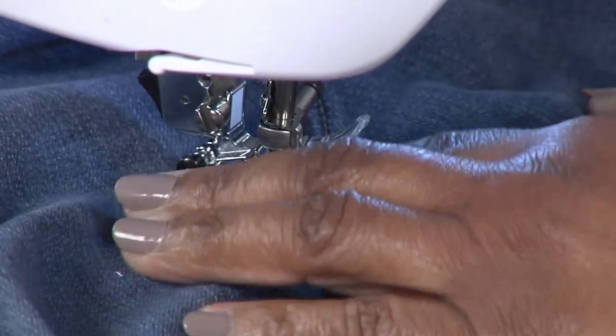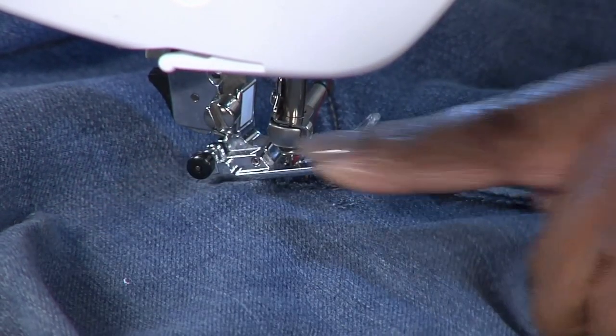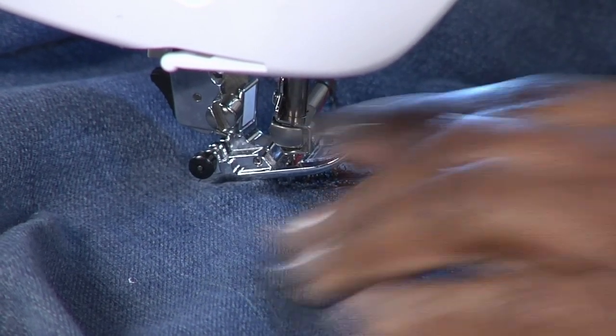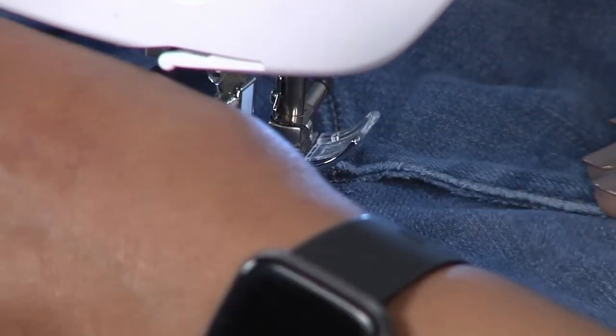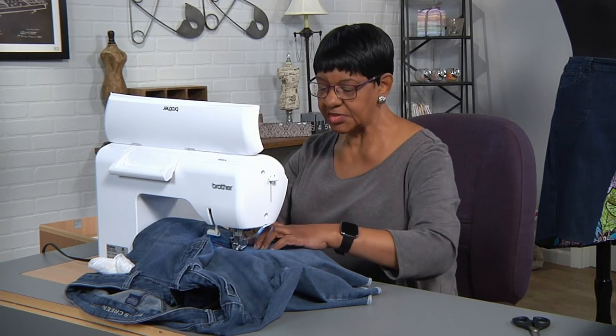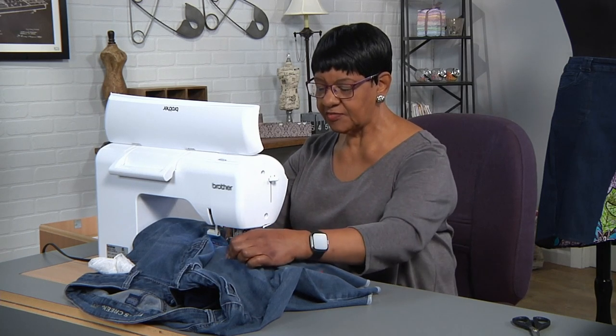So the cool thing about this foot is that it has a little black button right there. When you get to bulk, and this is not just on denim, this is on anything, you can push that button in and it will go right over it. And then it will level itself out. You don't have to worry about pushing the button a second time. Let's keep everything flat.